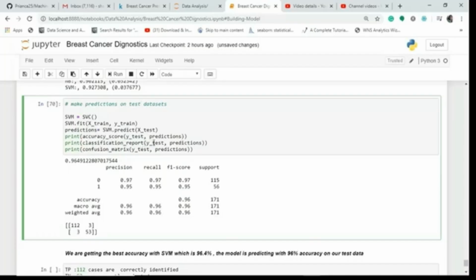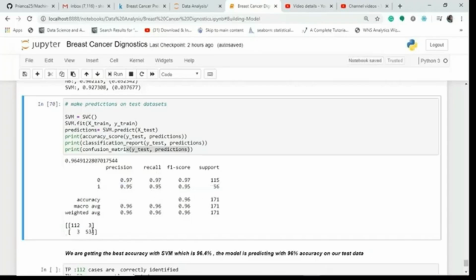Classification report is also I'm going to print on my Y test and the predictions, and confusion matrix of Y test and predictions. So see, the accuracy is 96%, highest among what we received up till now, and the precision is high, 97% for benign and 95% for the malignant tumor. And precision true cases, whether it is precision, in the healthcare sector is not as much valued as compared to recall, because I also want to know the number of cases rightly rejected. So this gives you more robust data.